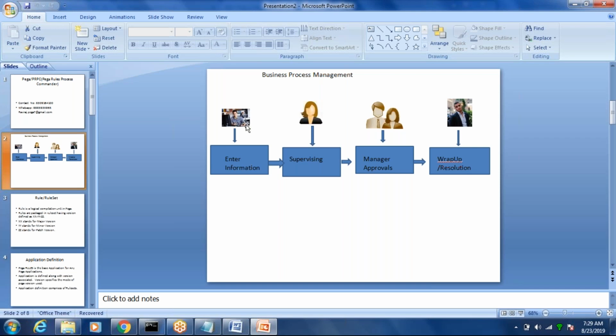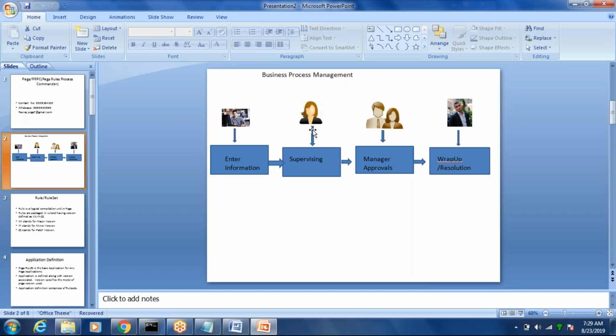Initially, someone has to take care of the case creation part. Someone has to initiate it. The person who initiates in this particular application is the recruiter. So the recruiter is the person who is going to initiate the business operation. And once he starts, he will transfer things to each and every actor who is involved in this particular application.